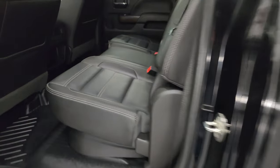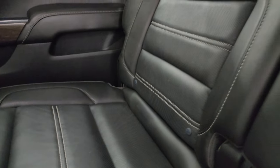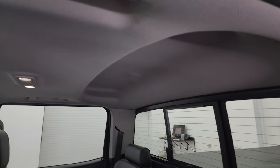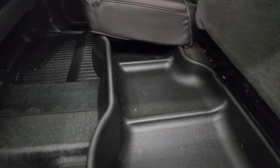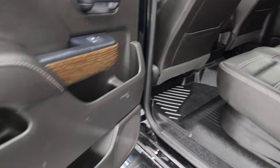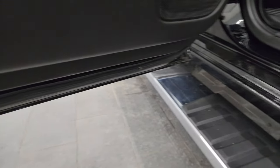The back seats are just as clean as the front — no rips or tears back here. It does have the LATCH child safety system for car seats and a power sliding rear window with built-in rear defrost. The headliner is in great shape. It smells very clean inside — I don't think it was ever smoked in. There's a storage container underneath along with all-weather floor mats, and you also get side curtain airbags. The inside and bottoms of the doors all look really good.